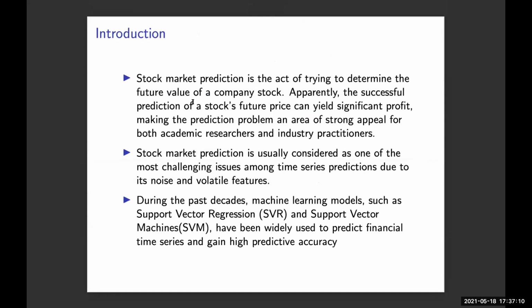As we know, stock market prediction is one of the very difficult tasks because it is highly volatile, there is noise in the data, and the factors which can affect it are very diverse. There has been research going on in this area for past decades. Support vector regression and support vector machines have been widely used to predict financial time series and to gain accuracy.